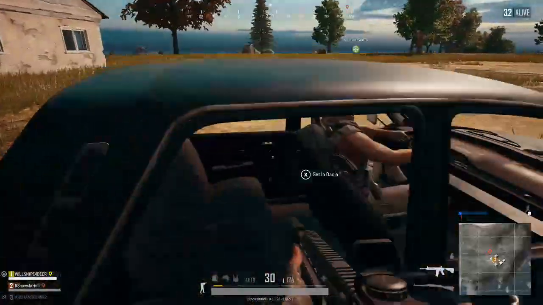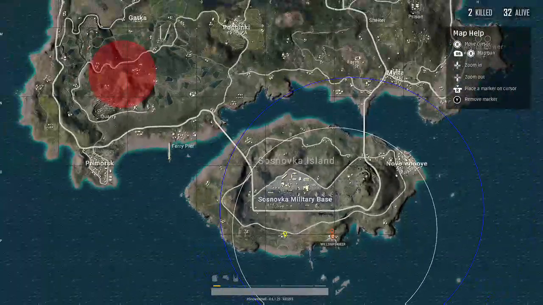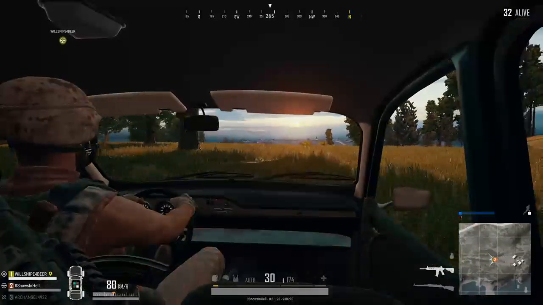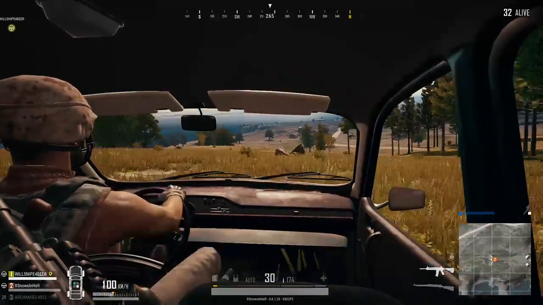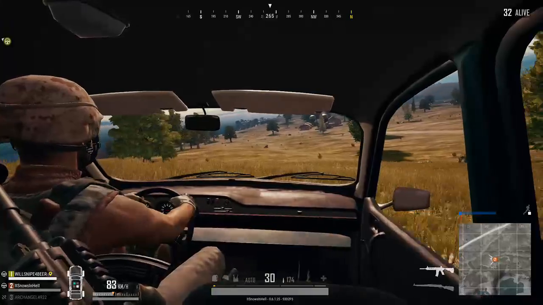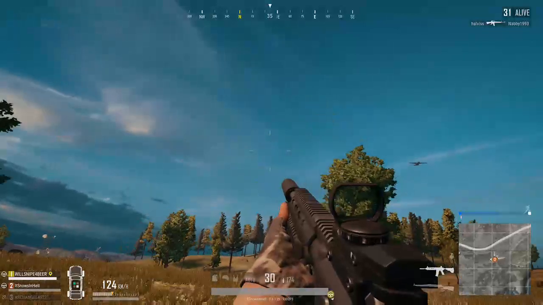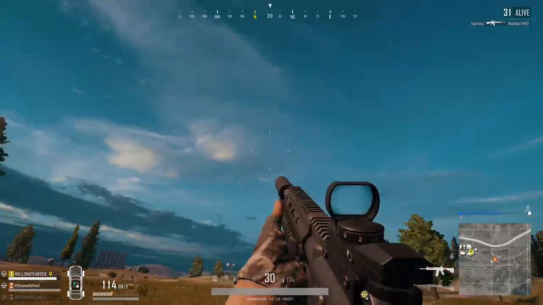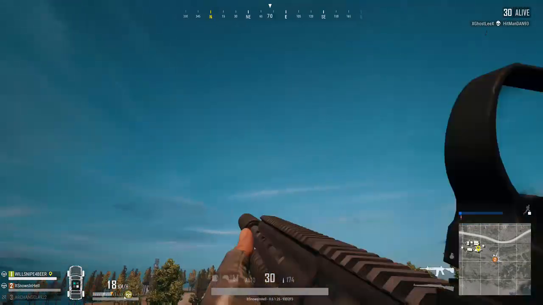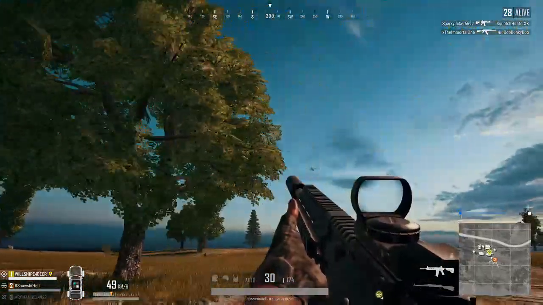Okay, gonna go down the beach. Yep, next one. This one's for sure gonna be occupied. Another plane coming over, you see it? Yeah, it's behind us. I don't see the drop because I can't see the plane. No drop. Oh, this house isn't occupied, dude.